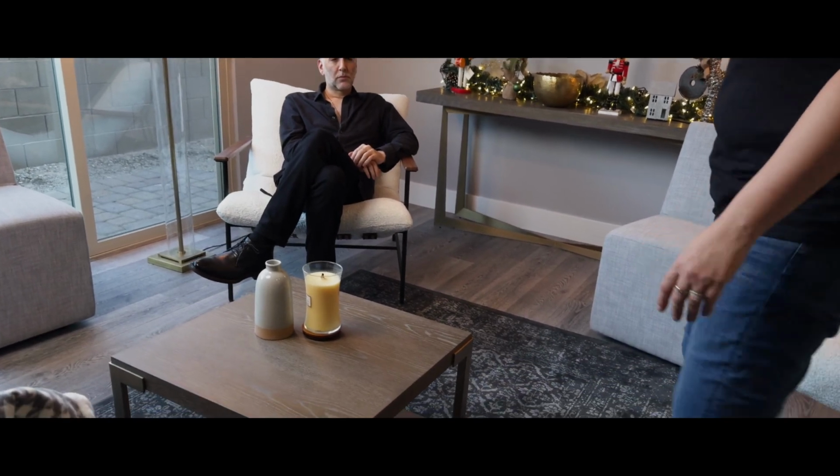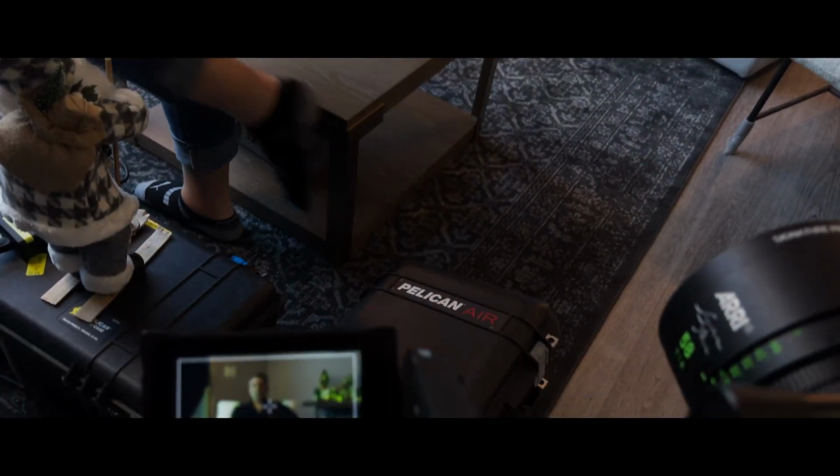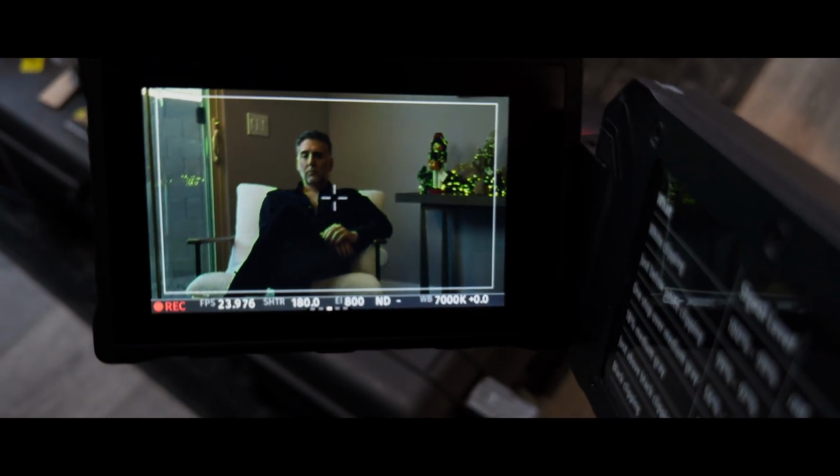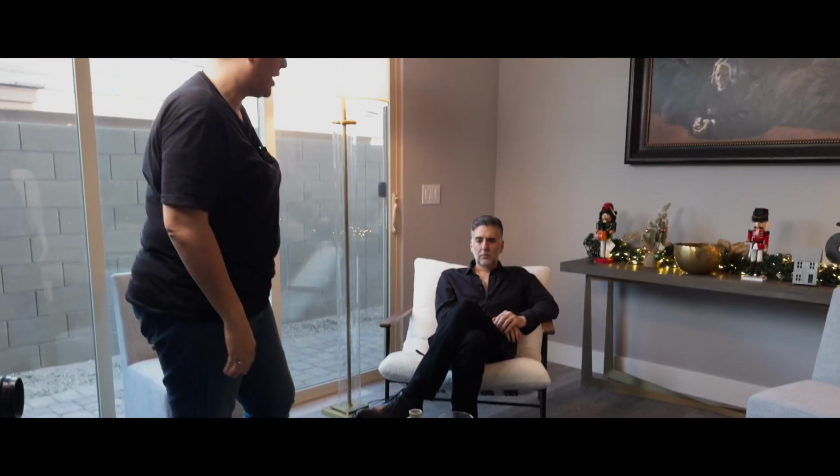We have the camera on the shadow side of his face. You never want to put the camera on the light side. So I would never take the camera and point it here from the light side. People have done it. It just doesn't look as cinematic as doing it from the shadow side of his face.